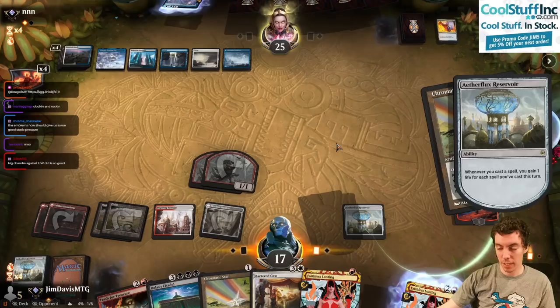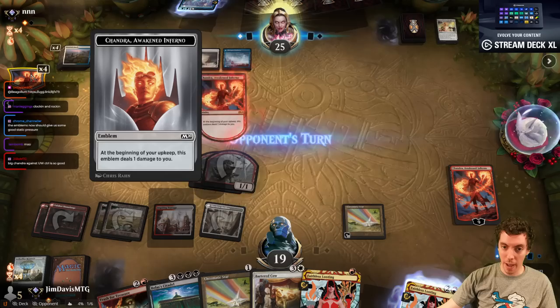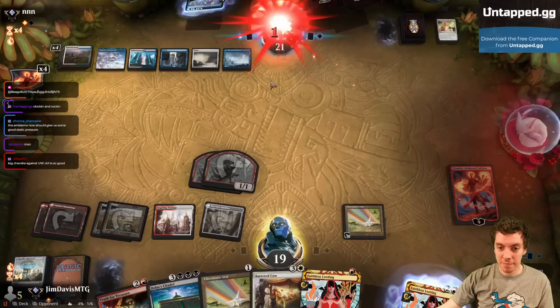Are they gonna like kill it? Sure, whatever, it's fine too. We're gonna march it? Sure. Them not flashing back Deluge is huge. And I'm just gonna go now. I mean, now they have four emblems. Now it's starting to get ridiculous. Like, I don't care how much life they gained early on.